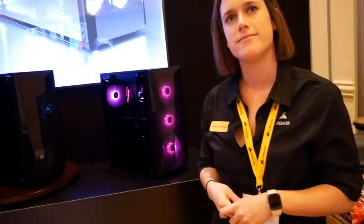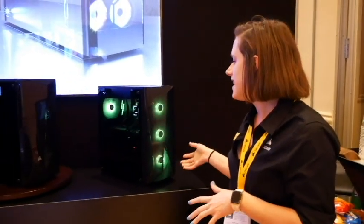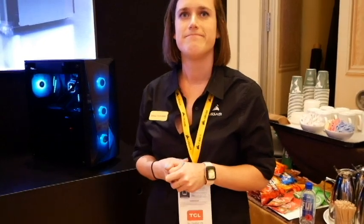Great. And what do you think might be coming, in terms of strategy from Corsair in the higher end market? So with this case, I did mention how the airflow is optimized. We're really thinking about high performance cases for that $100 to $200 range in the future. And then we're also trying to emphasize our smart cases. We came out with 5 in the last year, and I think you should be expecting that we'll be coming out with more IQ compatible cases in the future. Okay, great. Thanks so much.